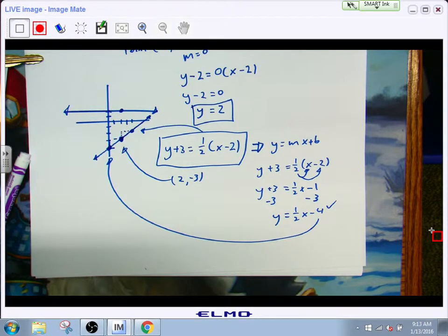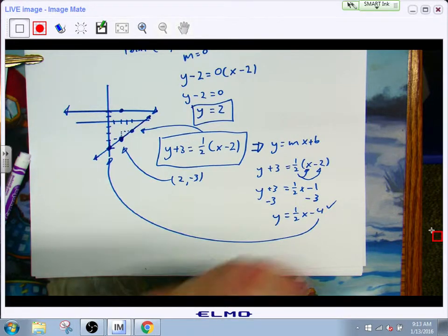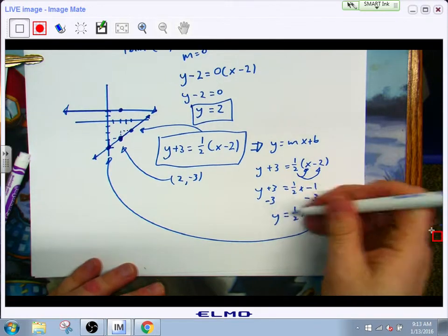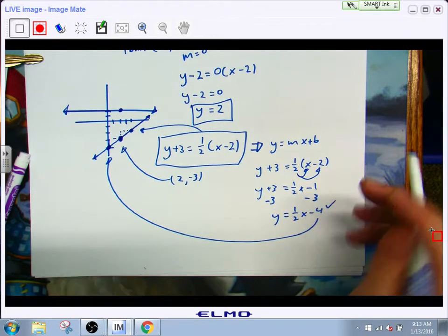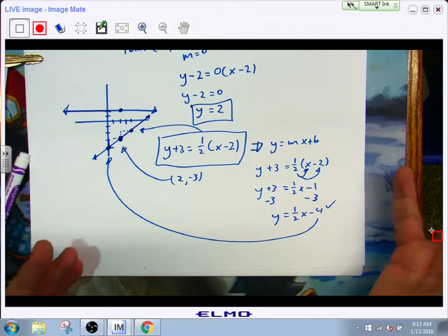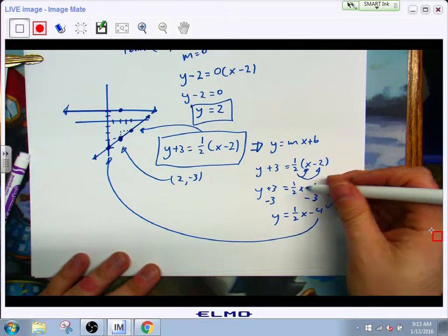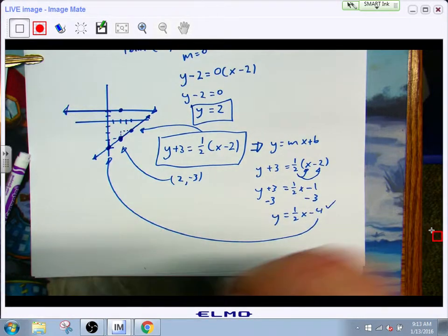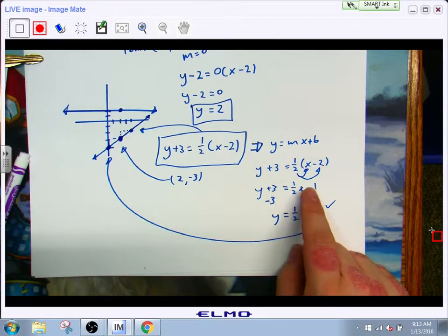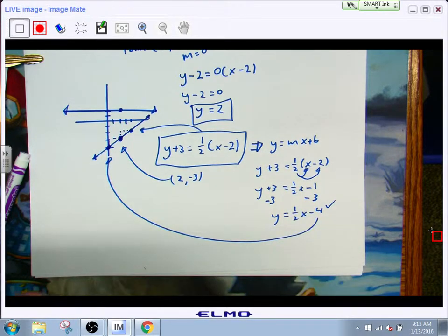Yeah, Gracie. Because I'm just subtracting 3 from both sides of the equation. I'm not multiplying, so I don't have to. It's just minus 3. So negative 1 minus 3 becomes a negative 4. It is being applied to that 1/2 x. It just doesn't change it because it's a different term. It's an x term as opposed to a constant term.